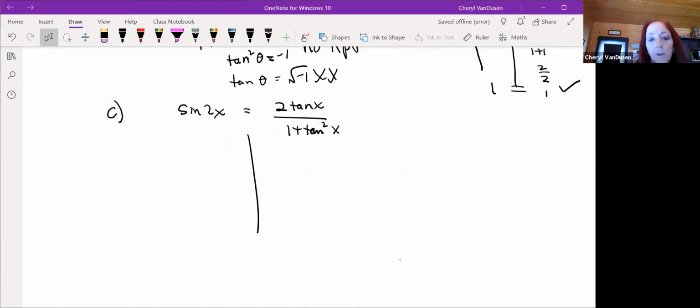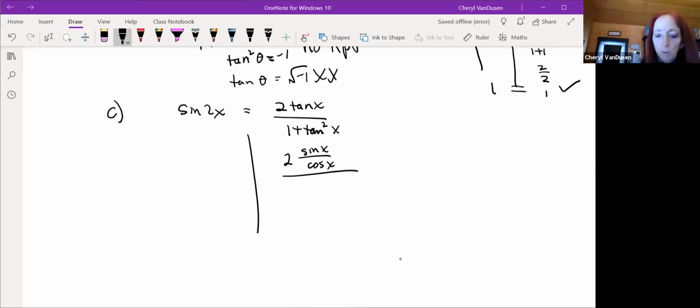Again, it's up for grabs as to what we might want to do. The general rules are work on one side, change to sine and cos, do some factoring work. Again, I haven't done this question, so I'm at the wilds of it just like you are. I would choose to work on the right side and change everything to sine and cos and see how that went. If it goes good, great. If it doesn't, well, I might have to backtrack. So I would start by going that tan is sine over cos.